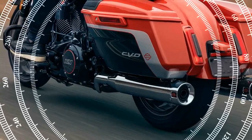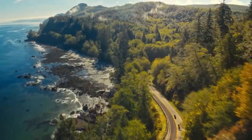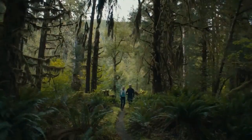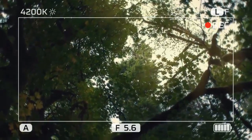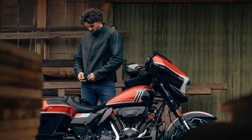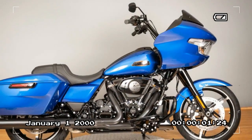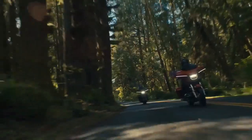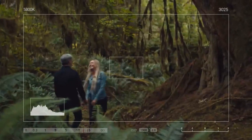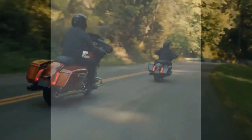Departing Las Vegas on a chilly and damp February morning, we settled into our rhythm, taking the less direct route down the 95 through Searchlight and onto Interstate 40 — a route less traveled than Interstate 15, offering some enjoyable twists, turns, and undulations after miles of monotonous straight roads. The counterbalanced Milwaukee 8 engine proves to be a charismatic companion, delivering enough character to remind you of its hefty 45-degree V-twin nature while maintaining smoothness during cruising, ensuring relaxation over long-distance journeys. The engine's low-end power facilitates effortless launches from stoplights and provides ample acceleration for overtaking traffic, particularly when sport mode is engaged.